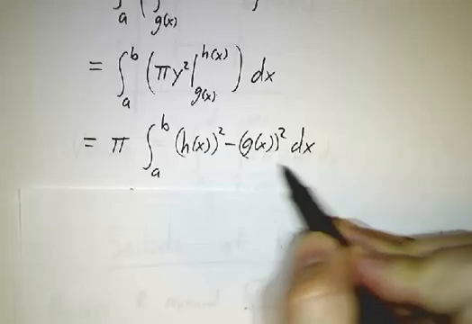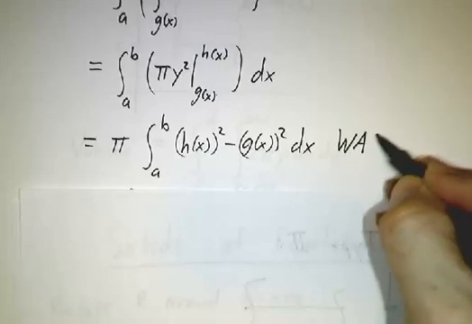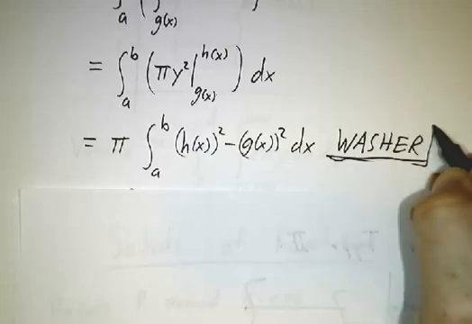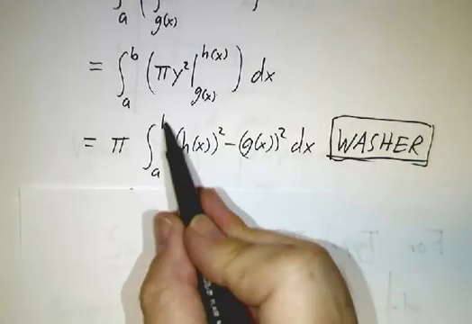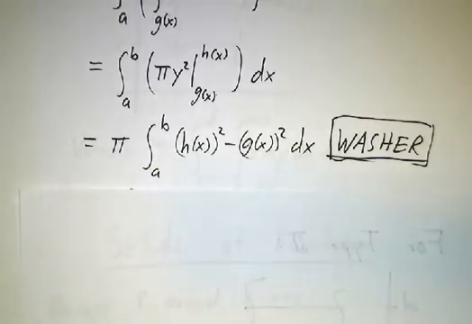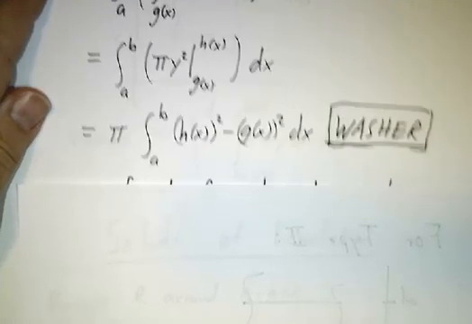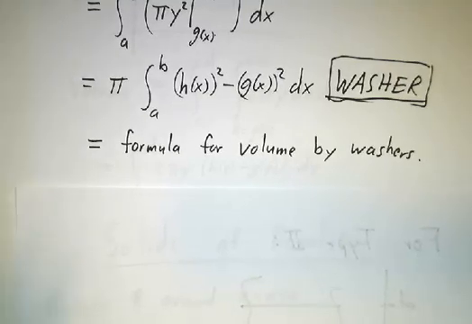Now, that formula should be very familiar. That's the formula of the area of a washer. And this integral from a to b of the area of a washer dx was the volume, the way that we got volumes of revolution by the washer method. So you can think of that as coming from this two-dimensional integral where you happen to integrate dy first.